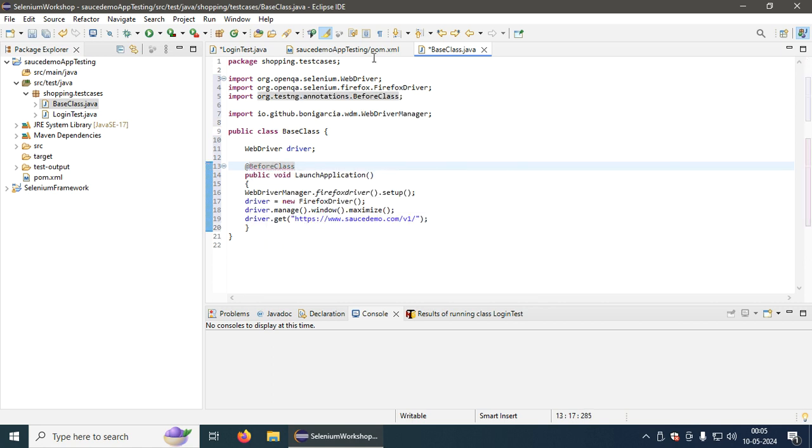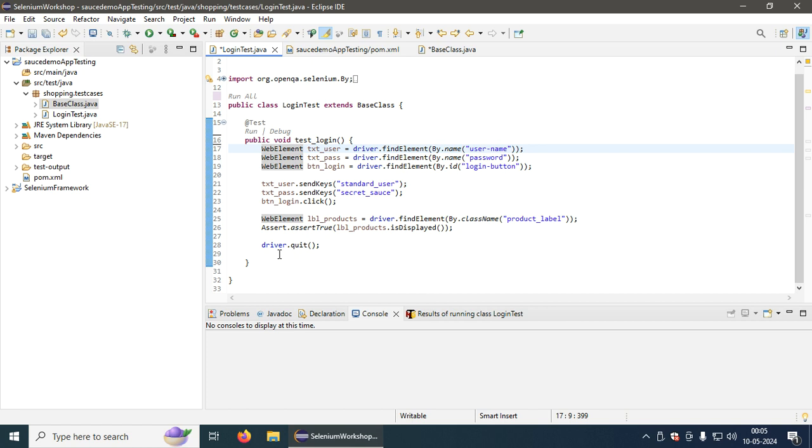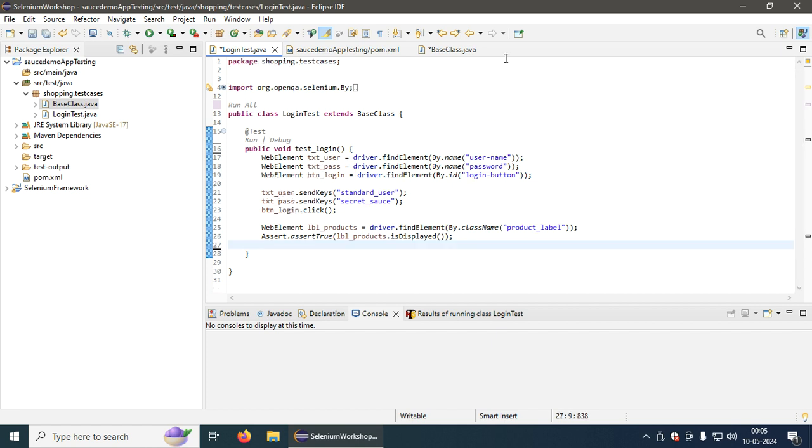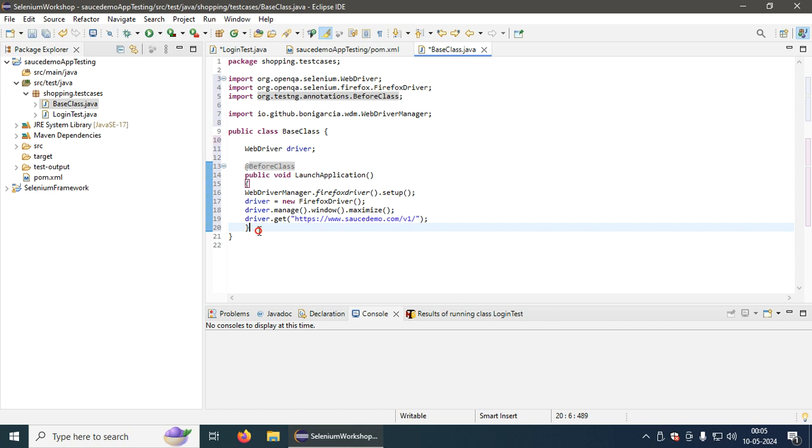Now in a similar way, this driver.quit also I want to be executed after every class. So I will move that to the base class and let me use a method closeApplication.